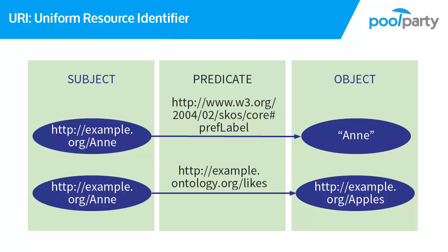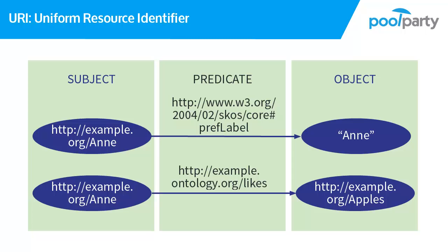So now Anne has a URI. Apples have a URI, even the predicates like and has a label or name have URIs. But the string Anne, the label itself, does not. In RDF, we try to assign unique identifiers to as many elements as possible. As soon as we have a URI, we can describe an element, that is, we can say something about it. We cannot say anything about the string Anne, because we cannot uniquely identify it in a second statement.